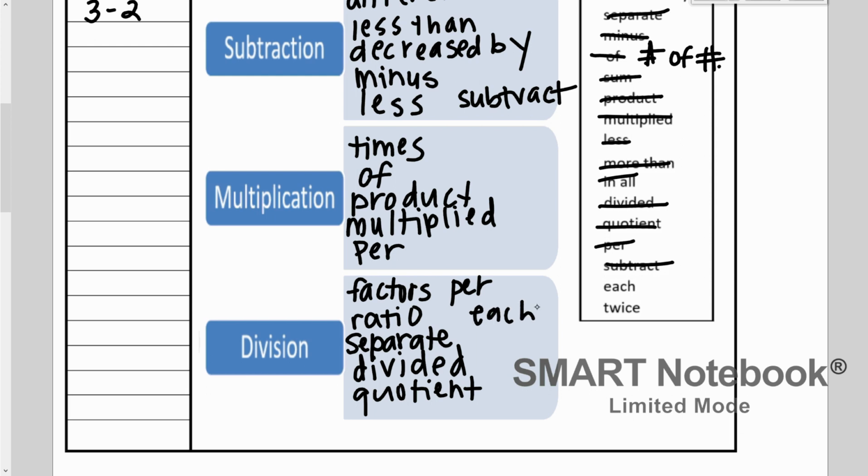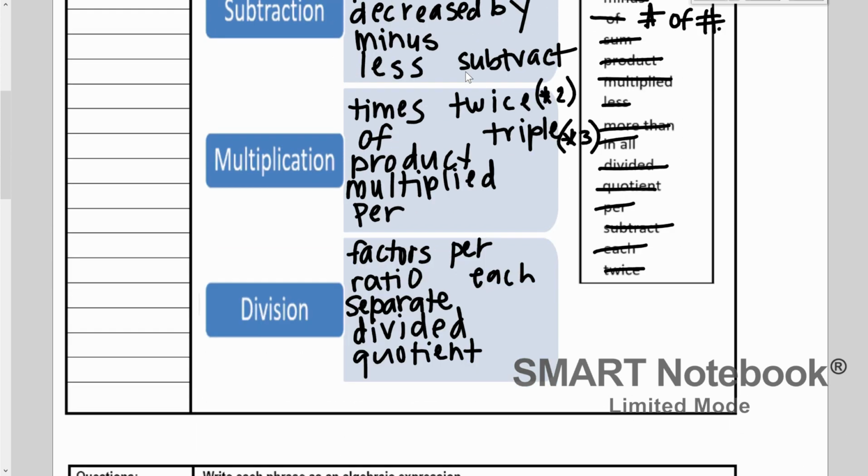Okay, so if I have 25 donuts and I give them to my 5 students, how many donuts do they each have? We would divide 25 by 5. And then twice, if I have twice the amount of pencils as Miss Doan, I would multiply Miss Doan's pencils by 2. Multiplying by 2 is twice. Multiplying by 3 would be triple, and let's just write that one in there as well. And if you want to put a little times 2 and times 3, just because you might see twice, and you need to know that it's multiplied by 2, not just multiplied.